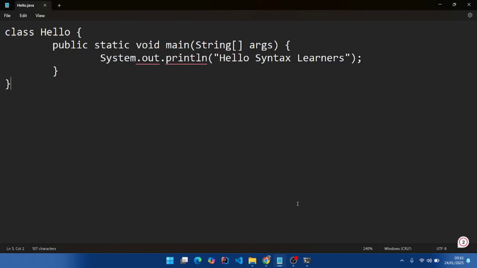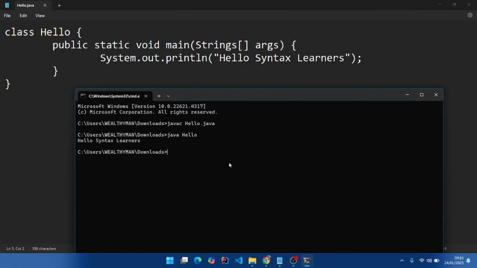If we check the application, this is exactly what we wanted, to print out the text Hello Syntax Learners. For instance, if you mistakenly typed something wrongly, let's say I'll put an S here and then save it. We come back here and we try to compile this application using javac Hello.java.